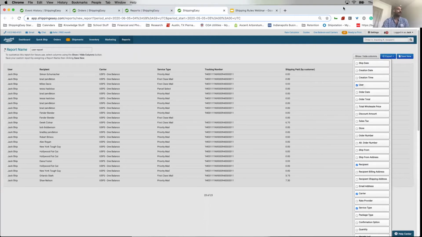If you're looking for a single specific order, I think the event history is going to be the easiest way. If you just want to get some general stuff about the users you have set up, I would use the reporting feature. There's a question about categories. Can you categorize by shipping status, or is it only for the type of shipping option? That's a great question. The answer is it's both.